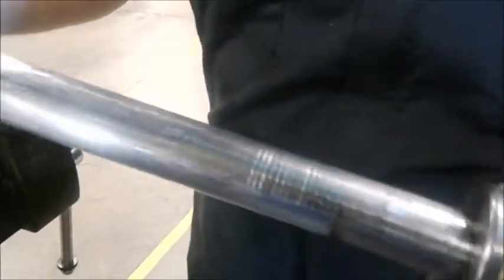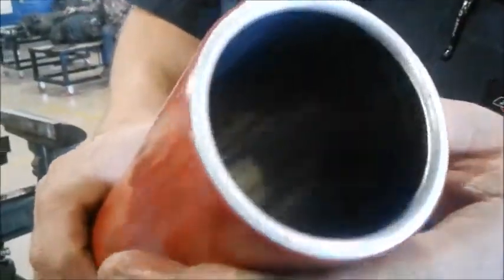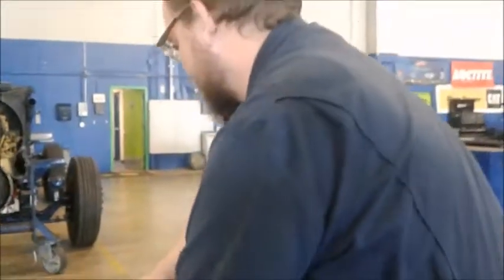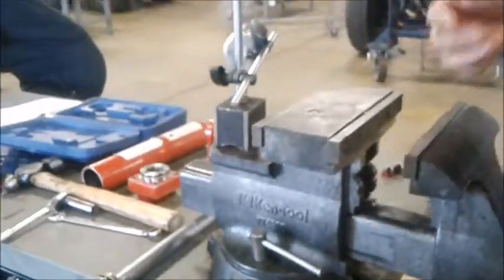The main rod itself, once again, inspect the seal, which will probably be replaced. And you just look over it, and all these scoring and ding marks, any part that's not shiny chrome or stainless, would be evidence that it was either overloaded or contaminated, and it would probably have to be replaced. Once again, same thing on the internals of this. We're looking for scoring, cracks, dents, dings. You can see it is on this edge. A little bit of contamination in it. But while we're in here, one thing we'd also do is inspect the components of the ram itself: straightness, outer round, things like that.